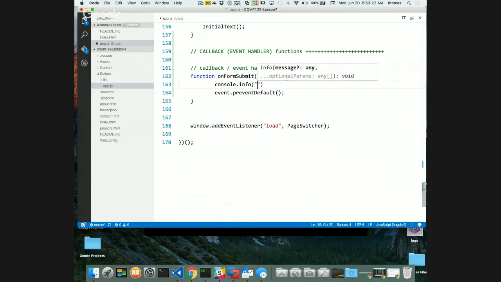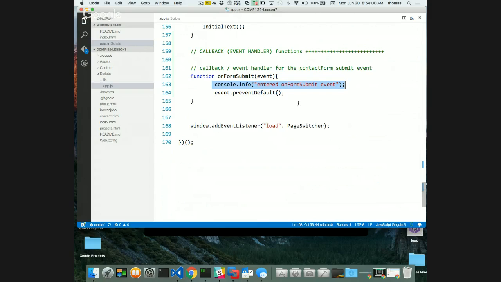Console info: we entered on form submit event. So we can see that the on form submit event has been accessed, if you will. This is one way of doing troubleshooting. If you want to check where in the code you are, you use a lot of console commands, and then you read the console and say, okay, I see that I'm here now. By the way, it's the same thing we do with C#, Java, Swift, whatever, name the language. We use console outs or logging commands to find out where we're doing things. Even if you're programming a game with Unity, we do a lot of debug logs to figure out what's going on.